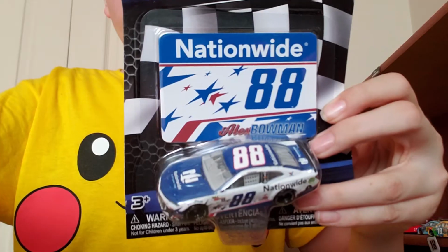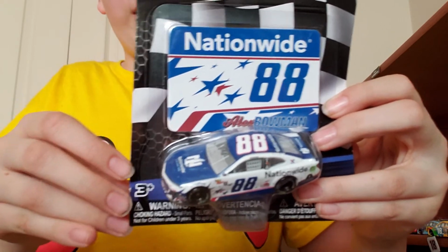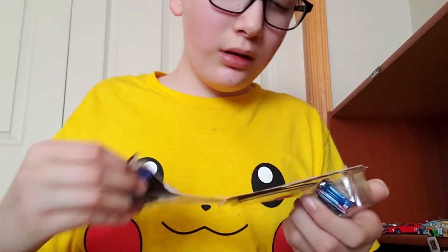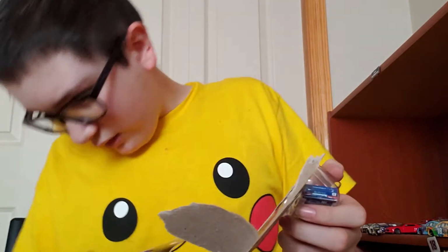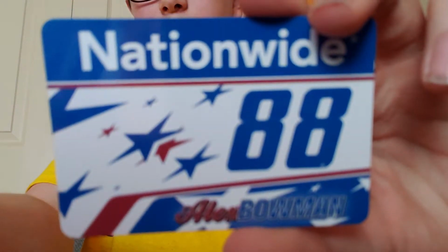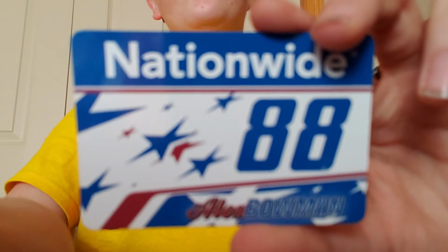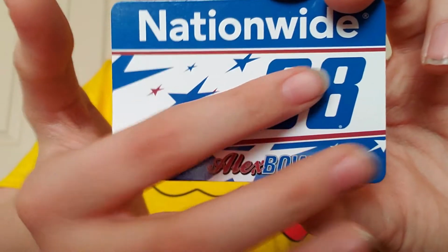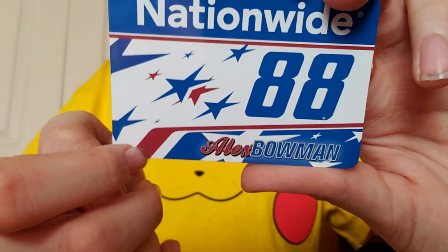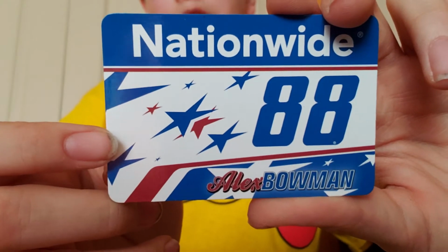On to the final car of Wave 10, which is Alex Bowman's patriotic paint scheme. Nationwide patriotic. Backing. Paper. Plastic. Magnet. Car. Plastic. So here is the magnet. So, if it'll focus. There we go. It says Nationwide up here. Number 88. Bunch of stars. And then down here it says Alex Bowman with 2 different fonts. And then there's red, blue, and white, as you would expect from it being America.